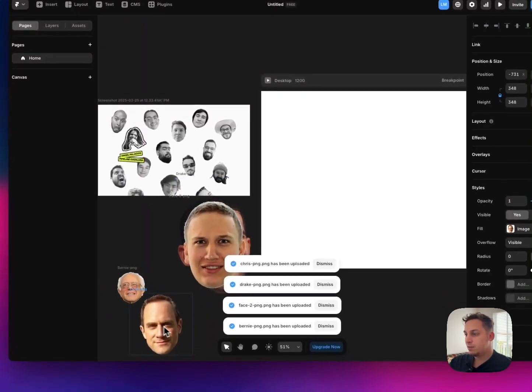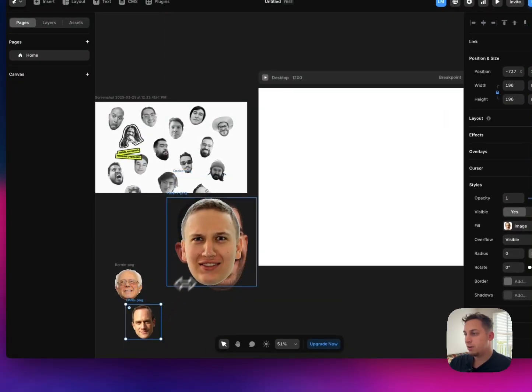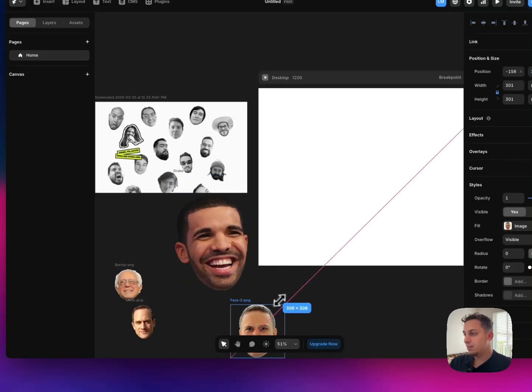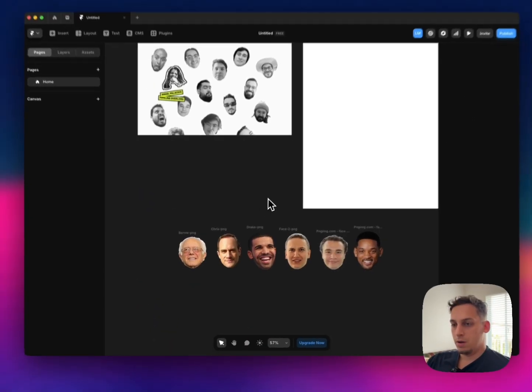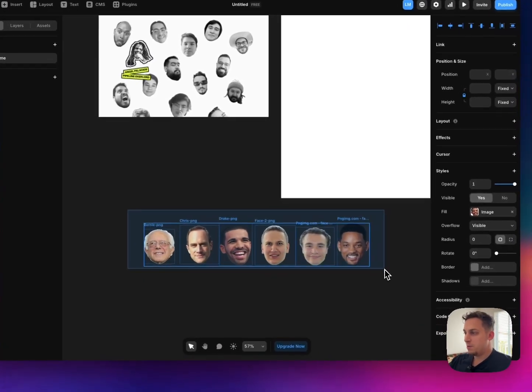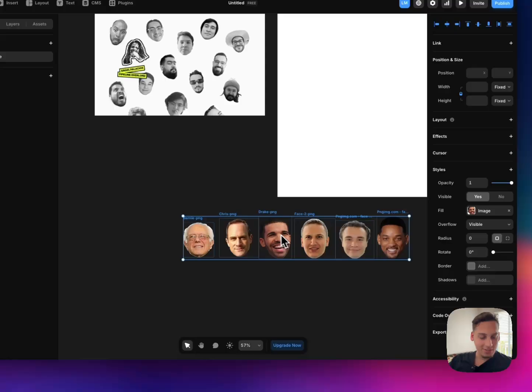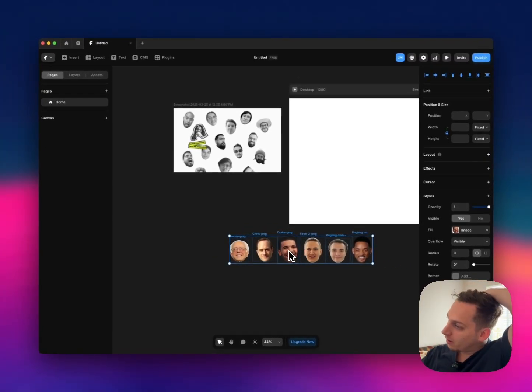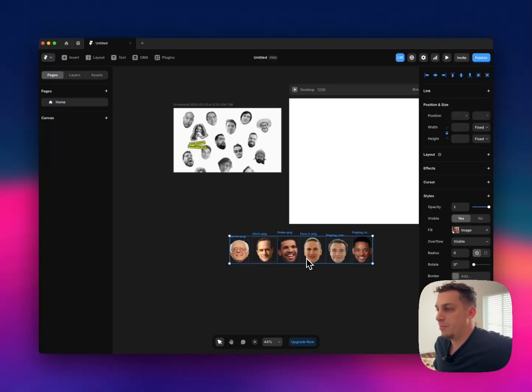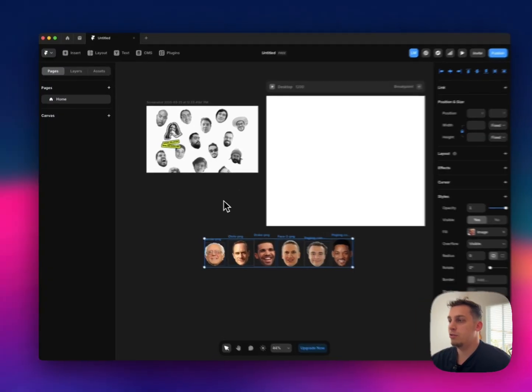We have Chris over here, also going to make him smaller. We have this dude, and we have Drake. And I'm probably going to find another one. All right, so I do have now a row of 6 different teammates, ranging from a politician to a rap artist to a movie star and to random people. So that's great. We have these different examples, so we can go ahead and start to try to build this, right?